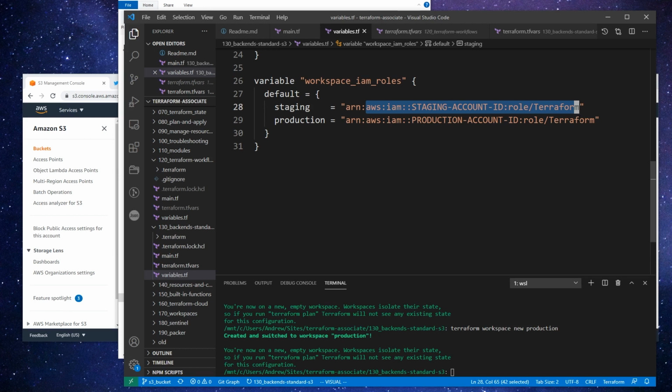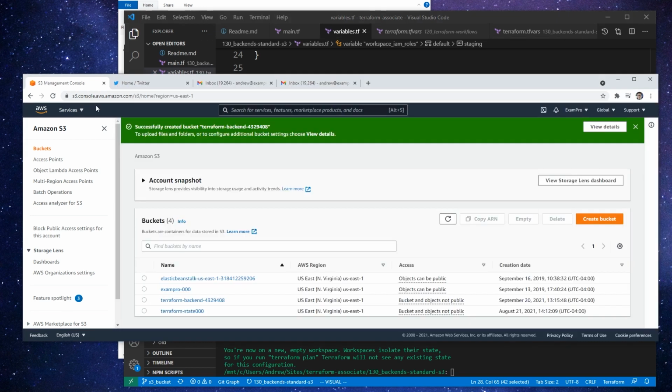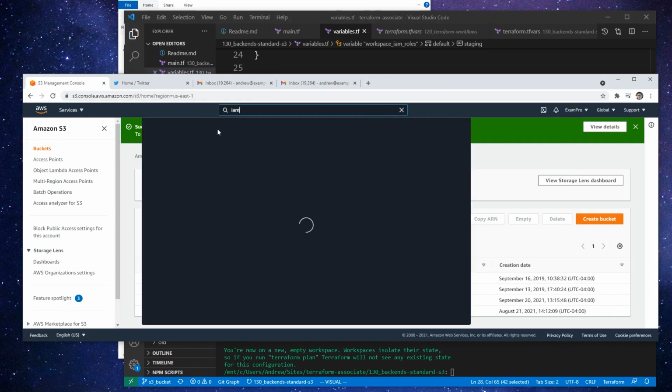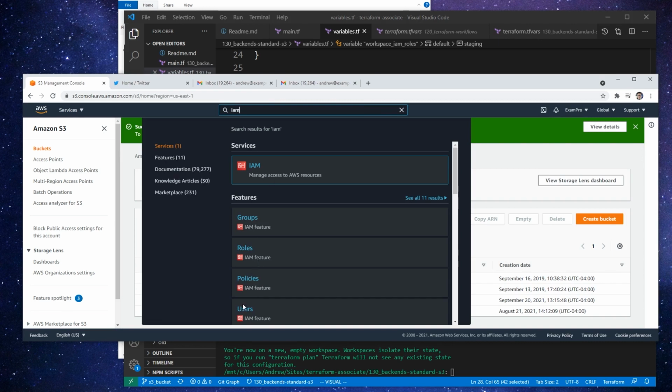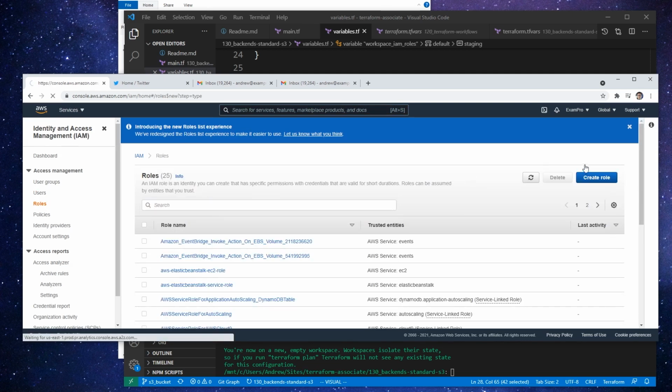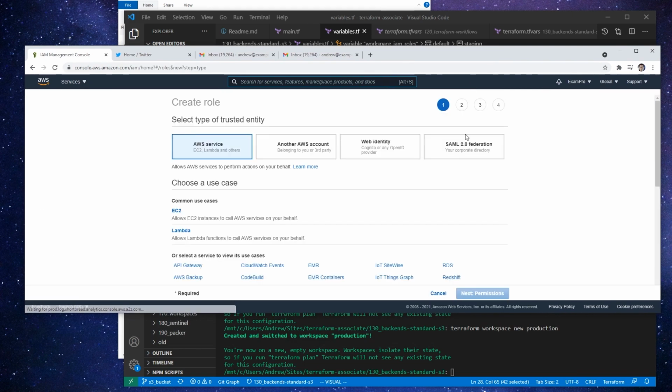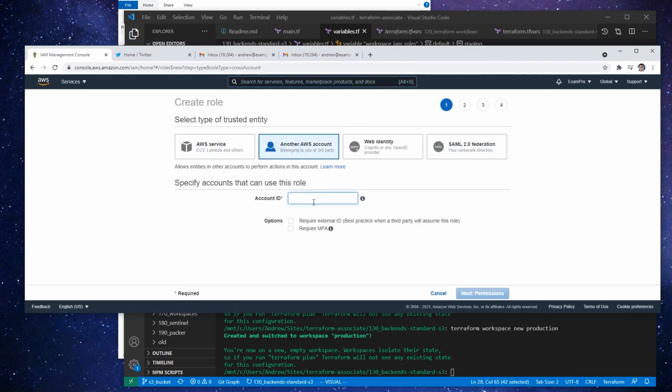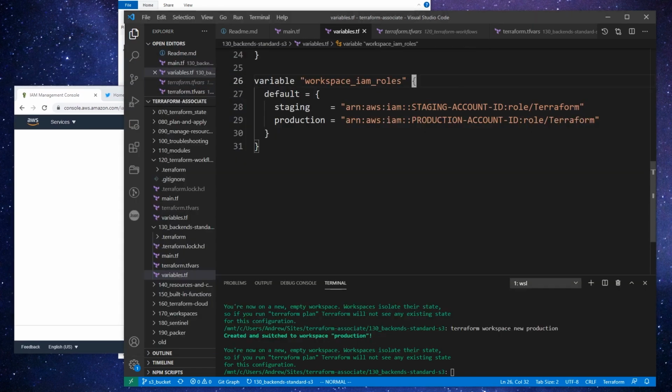And so you'd have a user. And so if I went into IAM here, and I went to my users, I guess I just have to create a role. So I just create a role. Again, we're not going to fully do this, but it'd be like another AWS account or third party. We'd have to put the ID in there, and that's the way we would go assume that role. And so once we've created those, we'd be providing the account IDs for each of those and the name of the role there to over to whatever it is.